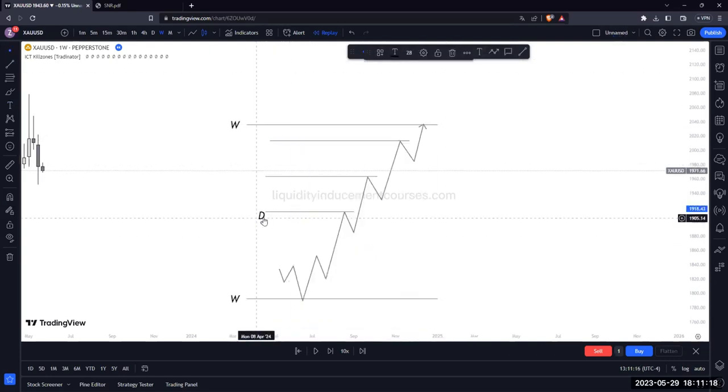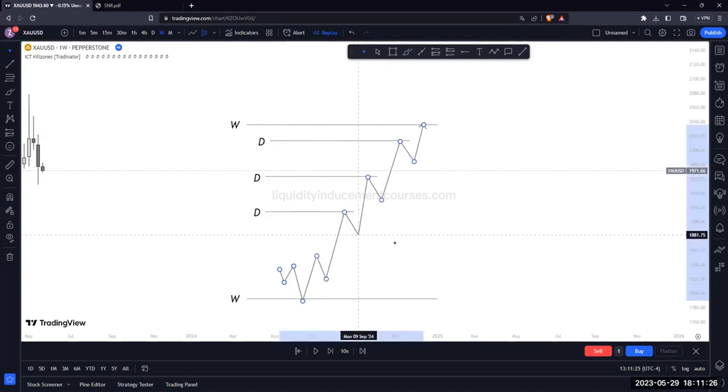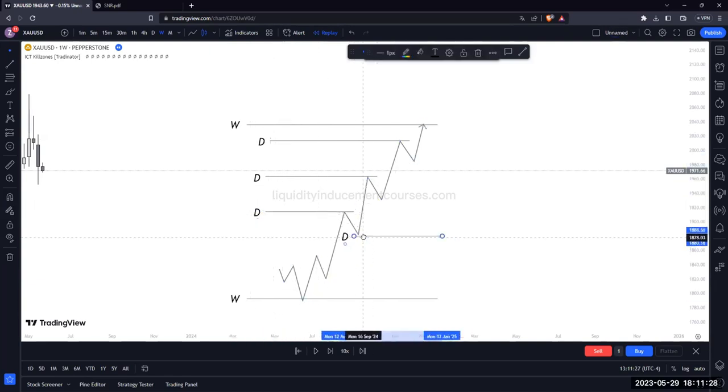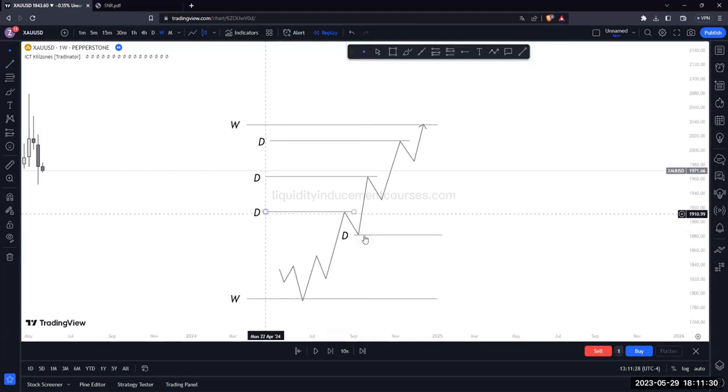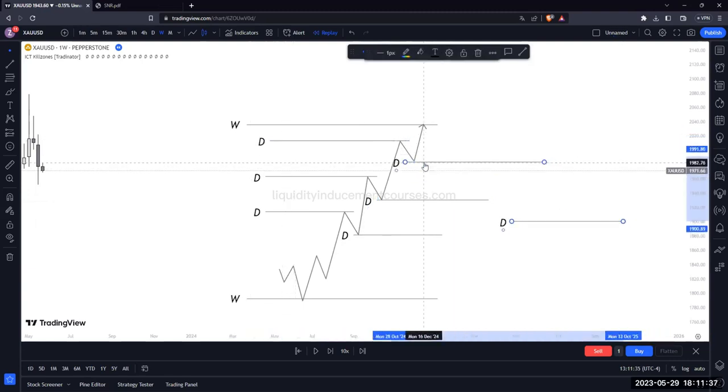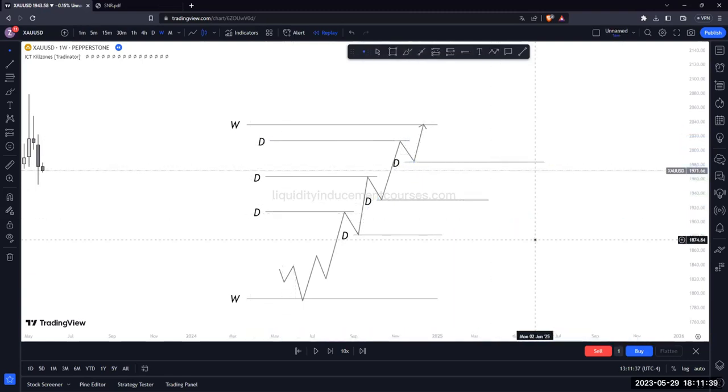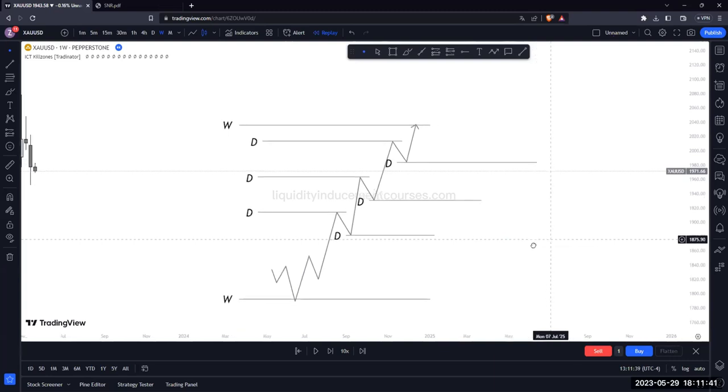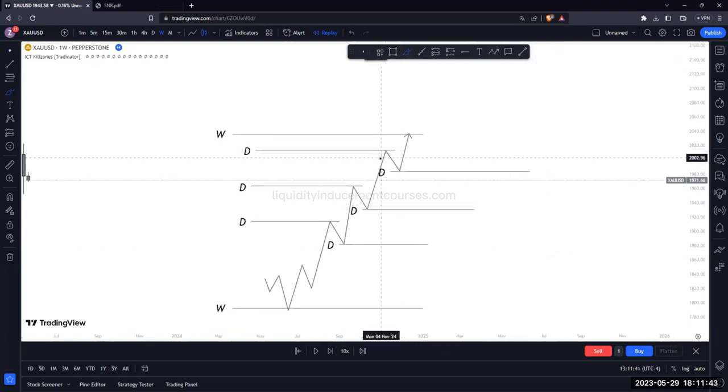These retracements, they come from where? Daily levels, from other zones. So price has to finish the weekly storyline, but sometimes you are going to have a daily storyline inside of it. So from daily to daily, inside the weekly to weekly. Is this clear? It's not confusing, right? Very good.